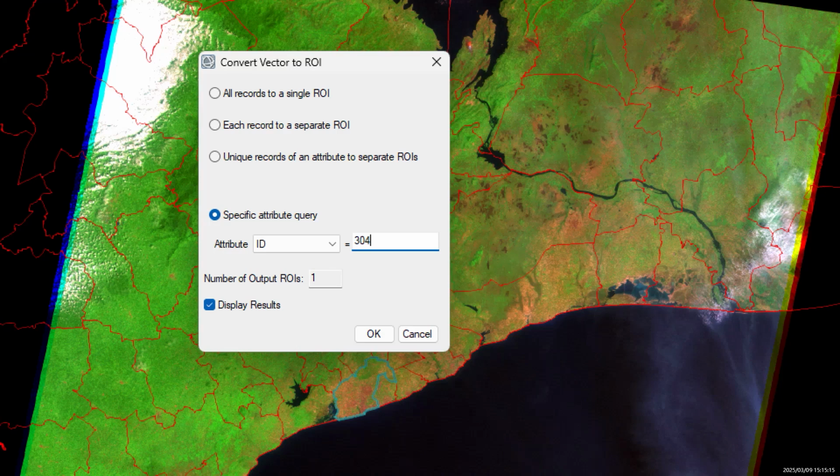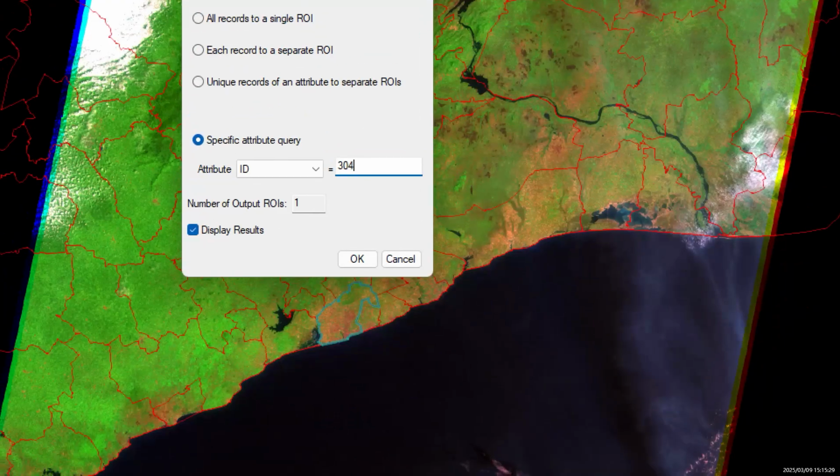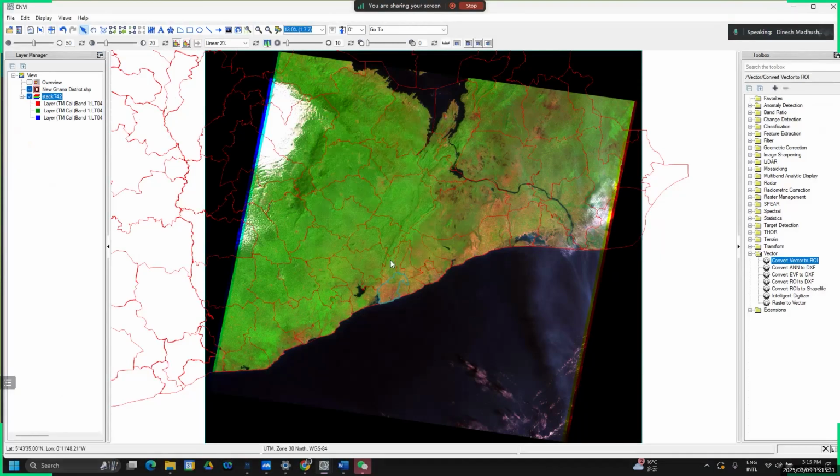If you don't see ID, just drop it down and then you click on it. You type your district 304. It changes to 1. When you are done, just click OK. And you see that your district that you've selected will be highlighted in green or yellow or something. So your district here will be highlighted, right?